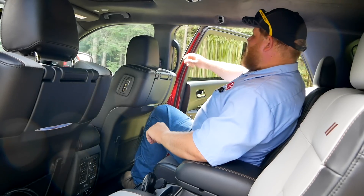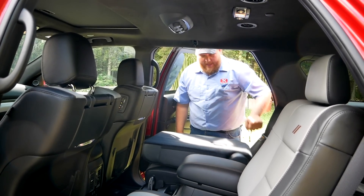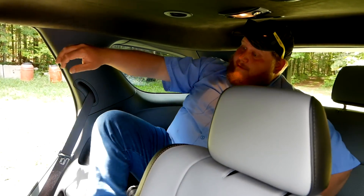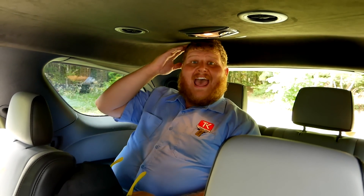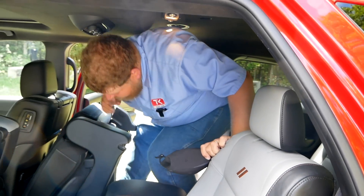One thing I was surprised at is these seats are not adjustable — you cannot move forward or back, which is actually becoming really common in SUVs and crossovers. The reason is these seats tumble and flip forward to access the back row. Speaking of the back row, this is just 31 inches of leg room, so it's going to be pretty tight. My shoes are basically under the seat in front of me. I have just enough headroom, but leg room leaves something to be desired. The third row is for teenagers, kids, and people you don't like.